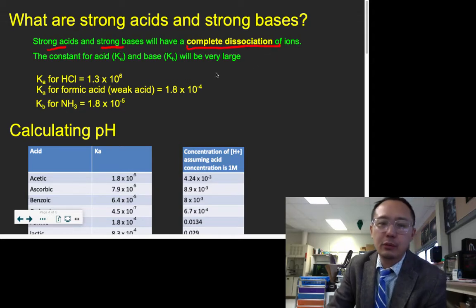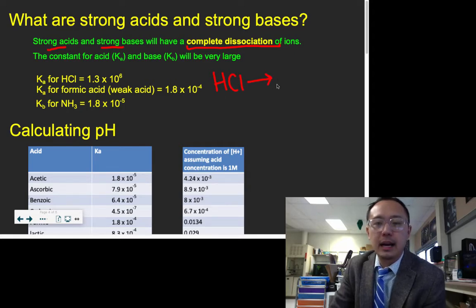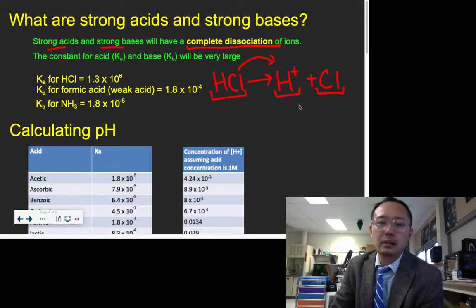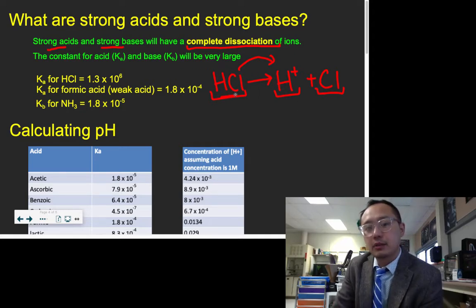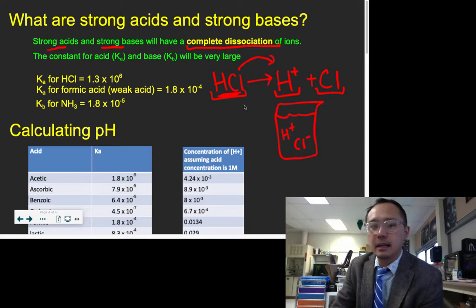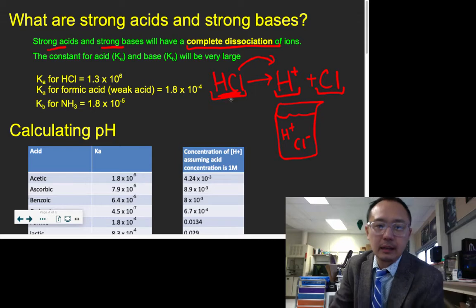So what that means is, if you recall what dissociation is, right? An example of an acid is hydrochloric acid. When this is put into water, this HCl is broken down into its ion form, right? That's dissociation. So whenever we have a strong acid or base, complete dissociation means that this HCl will be completely dissociated into ions. So in a solution, you will only find H plus and Cl minus and not HCl.